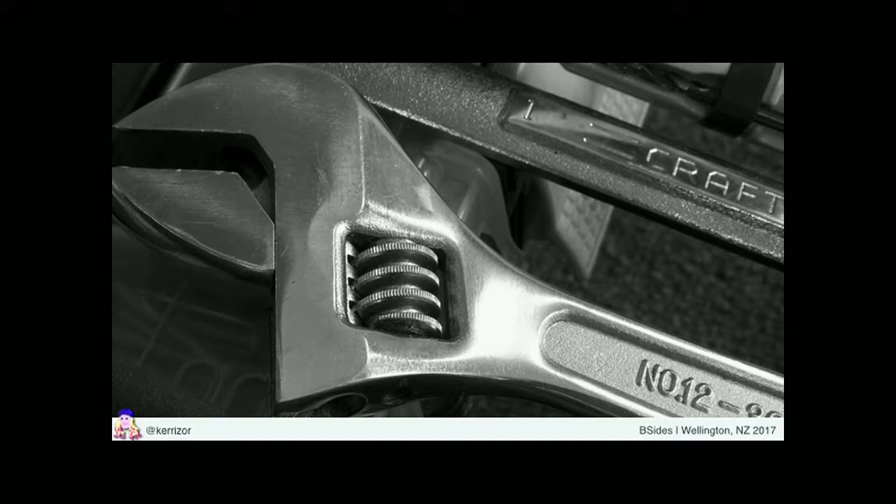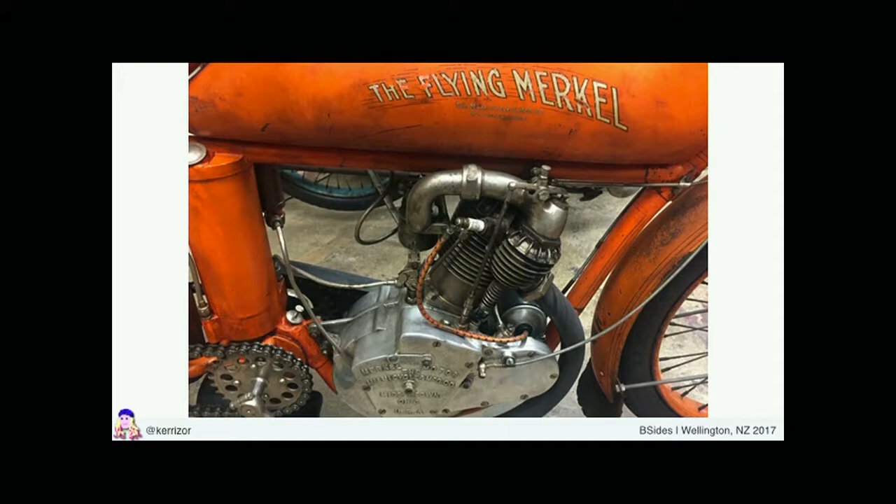I worked at GitHub, and about once every two weeks, gists would go down — gists.github.com. It was always that a JavaScript developer realized there's an API for updating gists, and they started using gists as a data store. Then all of a sudden their little site got on Hacker News, and before you know it the website's down because they're saturating our API. We never thought somebody would do that. But once we figured it out, it's pretty easy to address. It surprised us that somebody would be that creative.